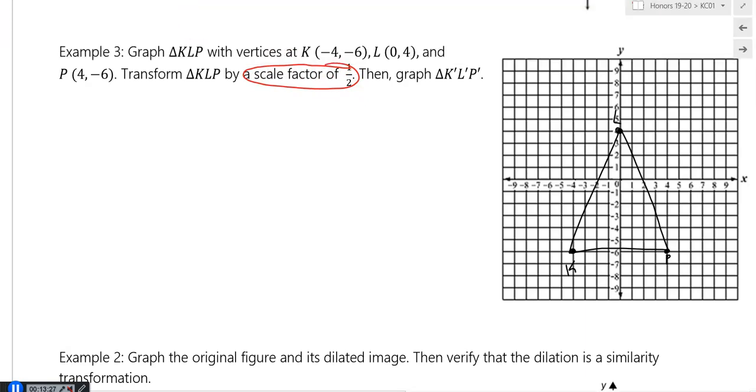And then graph, but I didn't give you a center, so let me do that. Centered at, let's do 6, 4. That's a fun one. Okay, so our centering point is going to be 6, 4. Okay, when your center is not 0, 0, okay? Again, we're going from this point and we're seeing how far things away are.